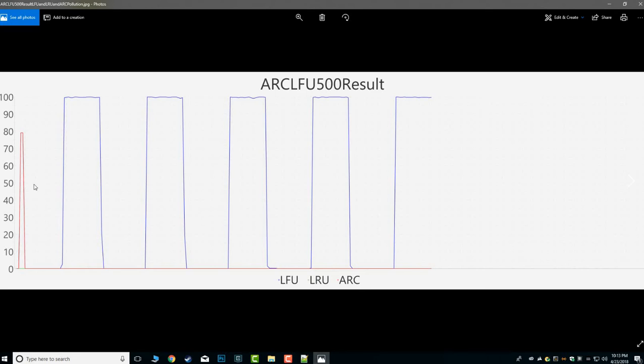Let's see the graph. Basically, this will be the percentage of pollution. We can see that LRU by definition will never get polluted, since pollution is basically pages that stay in cache for more than n, being the size of the cache, and unique requests. And ARC in this case only got polluted at the beginning when the cache was getting filled, but after that it didn't get any pollution. This is very dependent on the results and the cache, but since this is really synthetic, you will see that in actual real life experiments, ARC does get pollution.